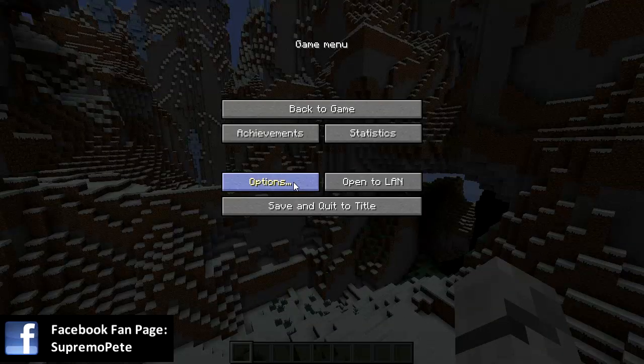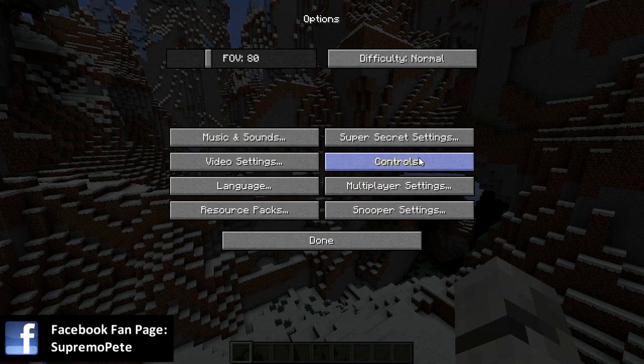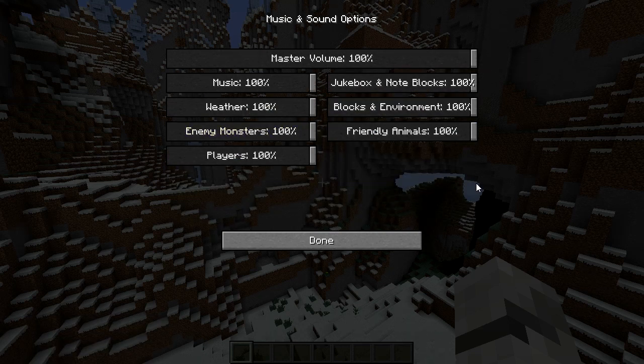Something else new here is some options I want to show you as well. You can see the FOV sliders here now, and there's a couple of new buttons like Super Secret Settings. It doesn't actually do anything. It's that secret, you can't even go into it. And we have music and sounds, which is new. So instead of just changing the music or the master volume, you can change various other things like players, monsters and animal sounds, weather, jukebox, blocks and environment, and things like that.